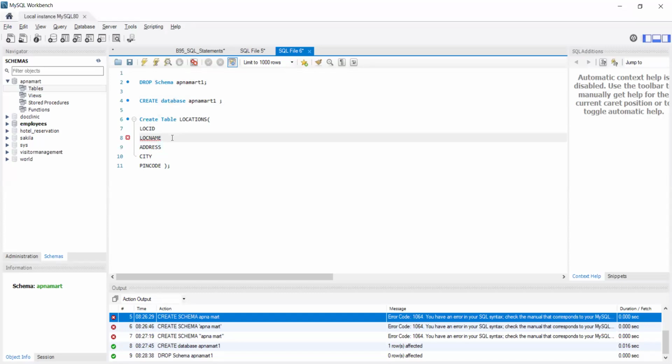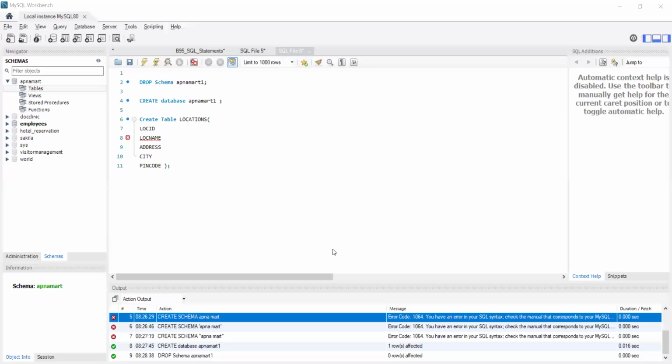The second thing that you have to talk about, first thing is column name, right? Second thing is the data type. What kind of data can you store in this column? So for that purpose, we have to give the data type. Now, data type in MySQL is a lengthy list.